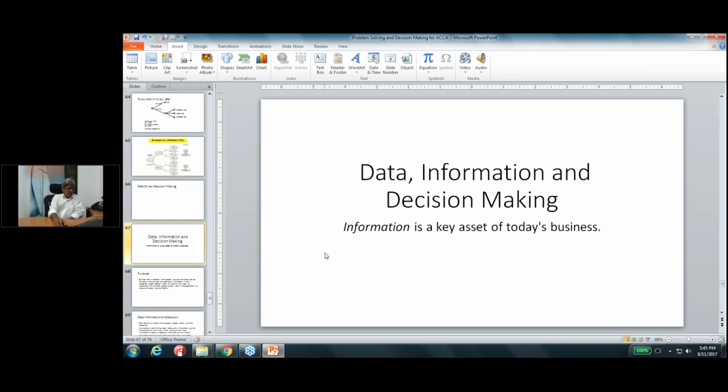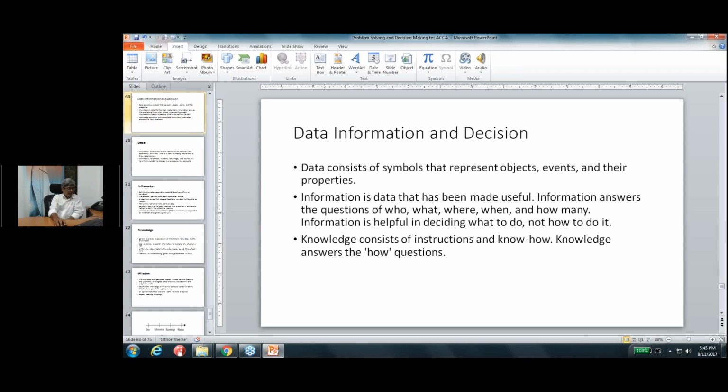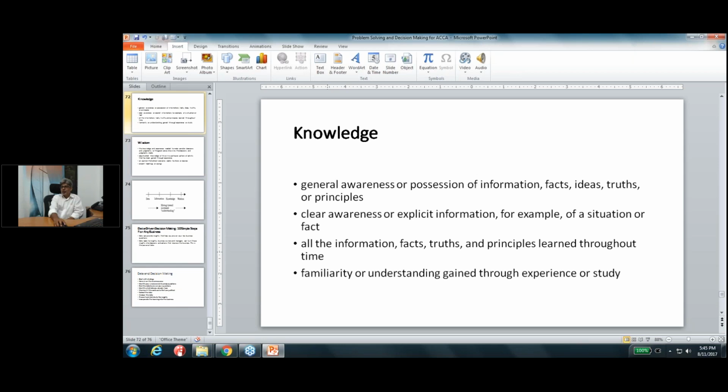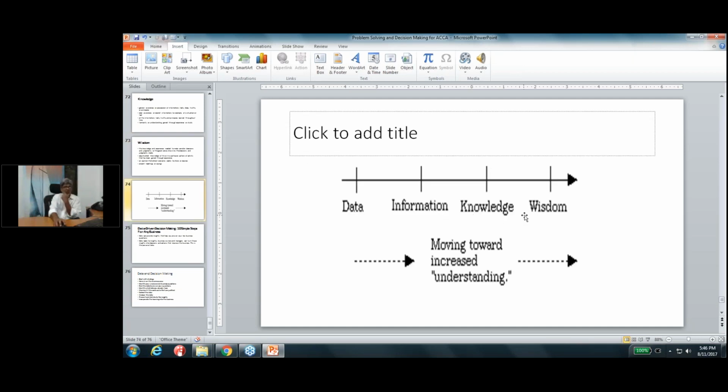Very quickly go through. Once you have the knowledge, you use your knowledge with wisdom. We all have the capability to reason. If we have the knowledge, we can use it wisely and come up with a qualitative decision. And this is actually data, information, knowledge, and wisdom.